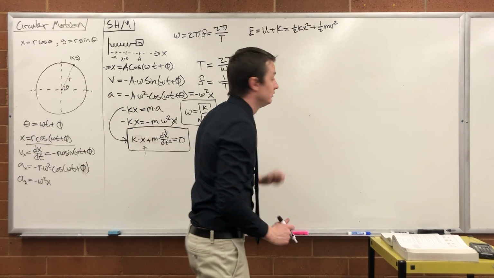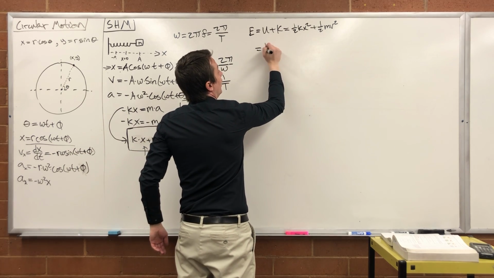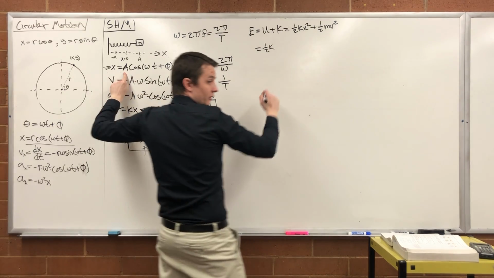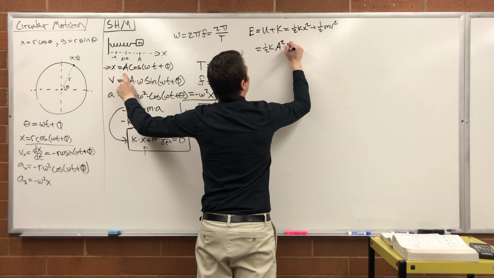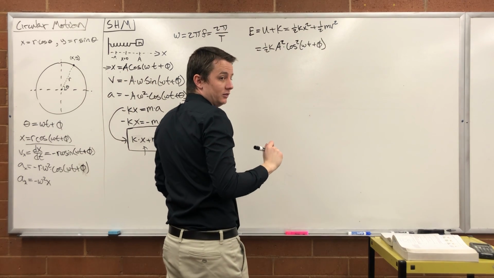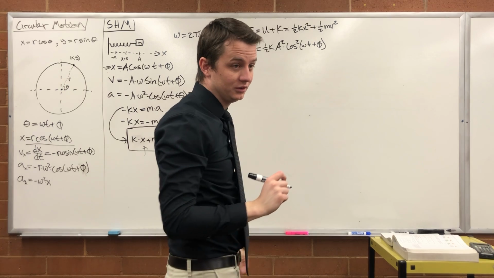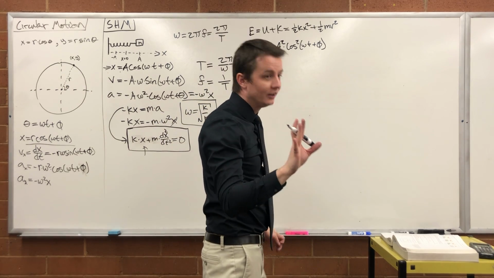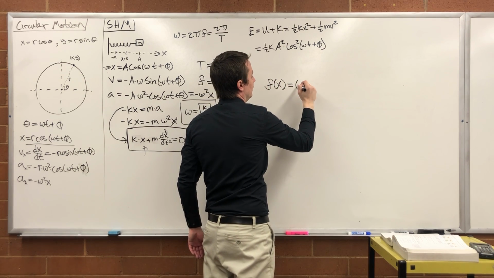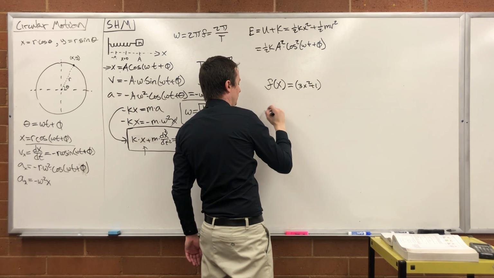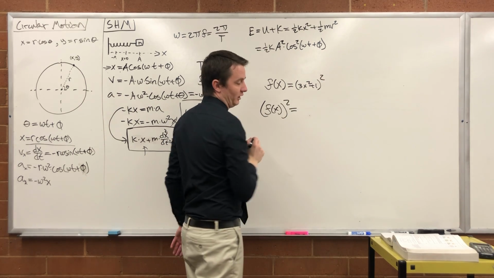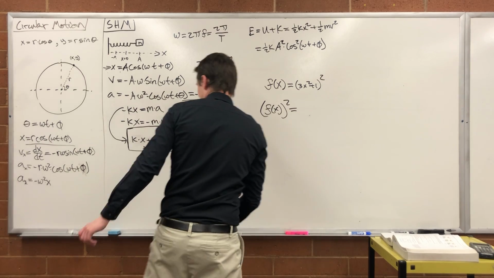Now let's calculate that. That is equal to one half k, our x is right here, one half k A squared times cosine squared of omega t plus phi. Well, don't you square the inside as well? No. That's only with derivatives. Just think for a second, it's a function. If I tell you that f of x is equal to 3x squared plus 1, and now I want you to write out f of x squared, that's just that squared. Oh, I see. Okay.